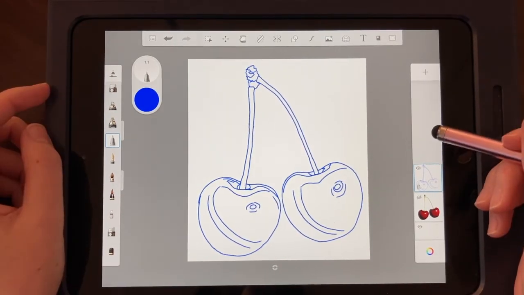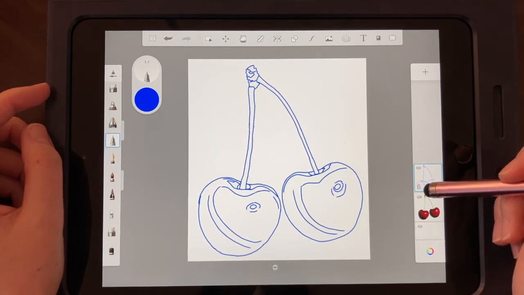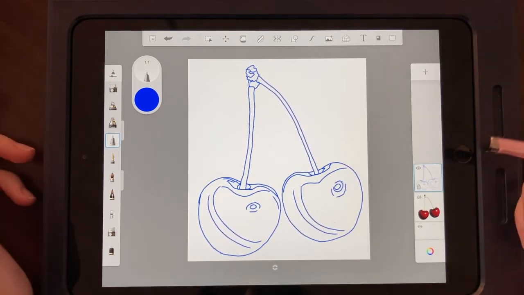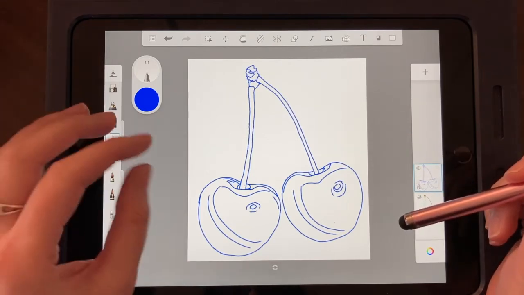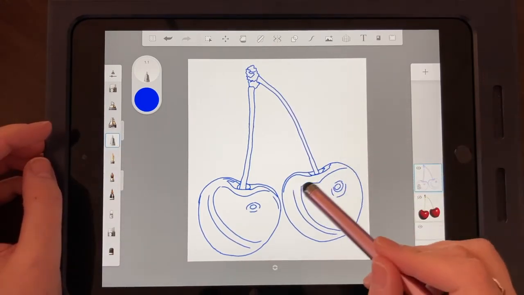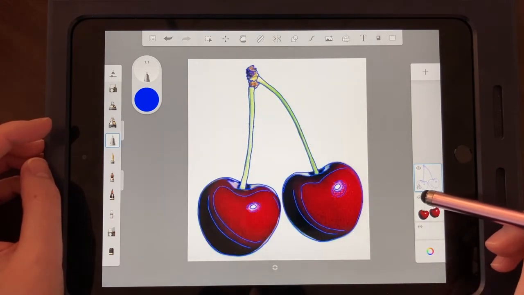All right, so as you can see, I think that I have gotten all of my contour lines here, and it looks pretty good to me. If you wanted to, you can adjust any of your lines by using some of your erasers. Like this one here, do you see how that's a little pointy? And I don't think that shape is just as pointy.